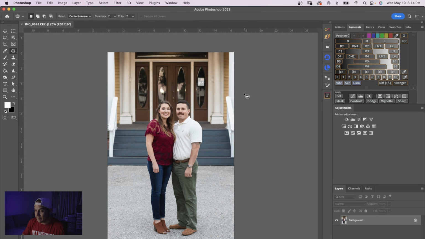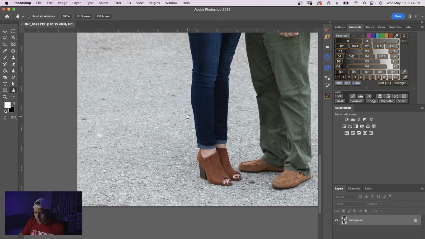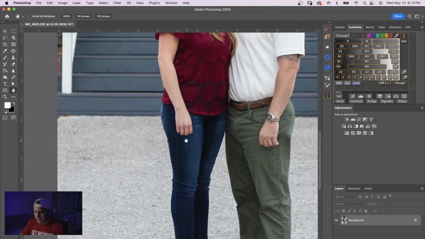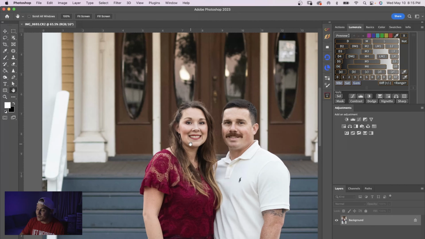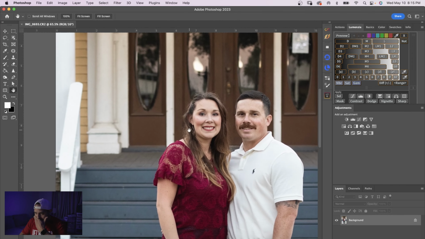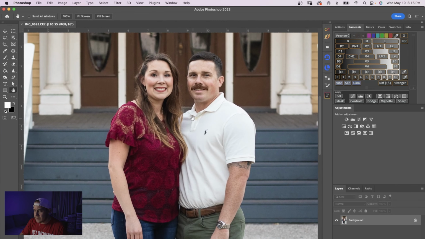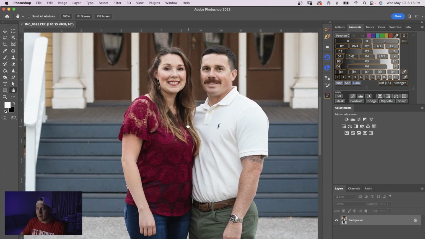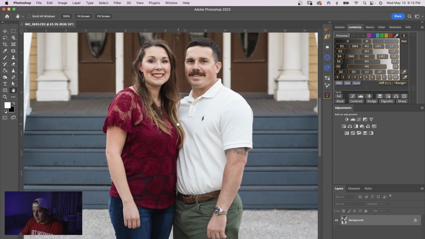Now that we're in Photoshop, my process is basically I go ahead and, remember all those distractions that I was telling you about? This is where all the fun begins. This is where we're gonna go banana pants on all these bad boys. What I like to do is use the content aware fill. That helps get rid of all the distractions.